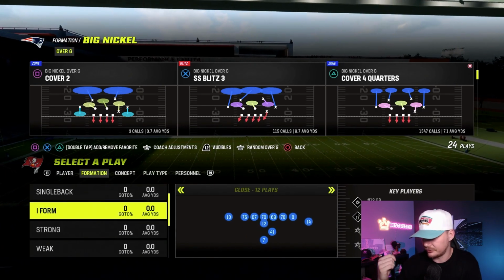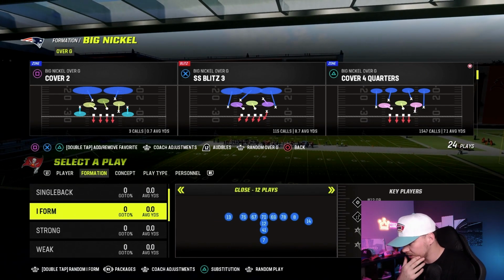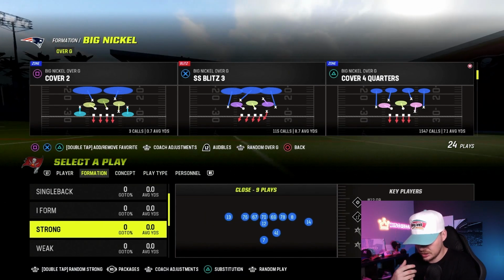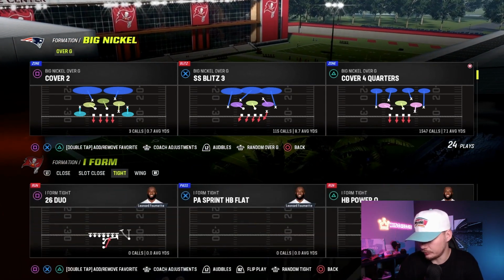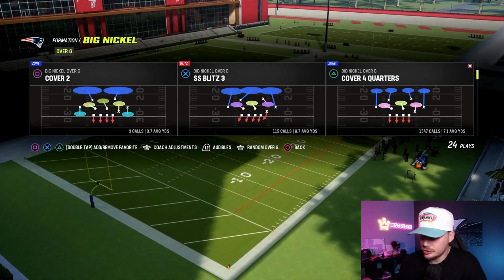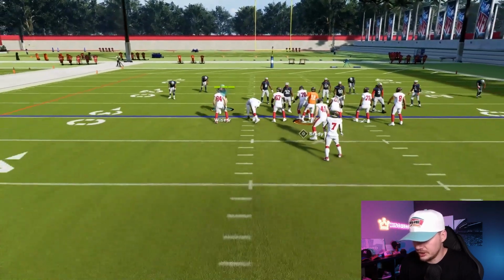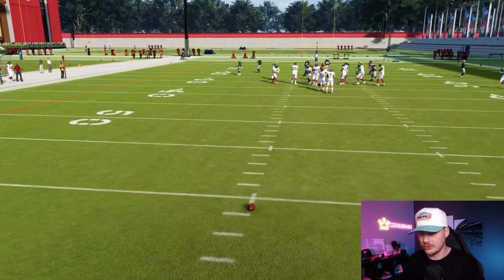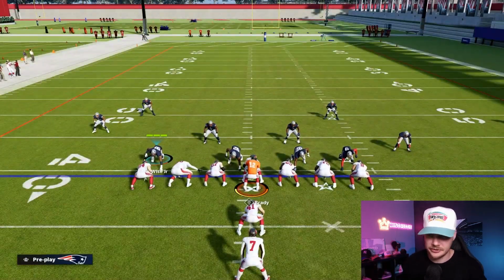So I have gameplay footage of that as well, but most of the time it will be some sort of I-form look. So we'll come out, what's a good one? We'll just come out I-form tight. That is totally fine. It really doesn't matter. So whenever we see I-form, any 2 running back set, we want to come out in cover 4 quarters, big nickel over G. Now, if they're really trying to run the ball just down your throat, I do have some run D specific stuff coming out of 3-4.